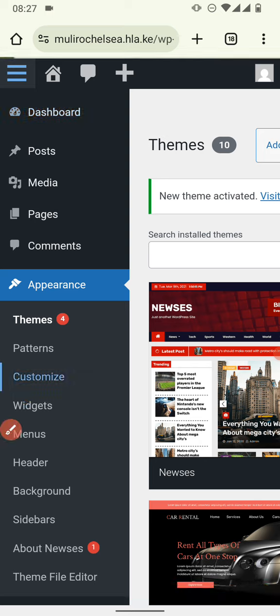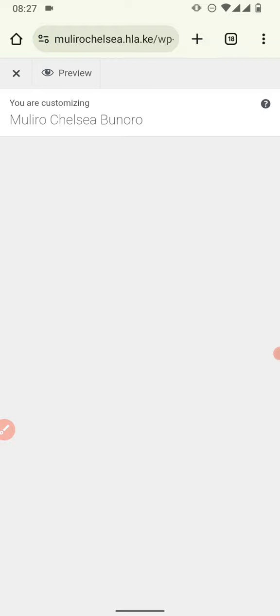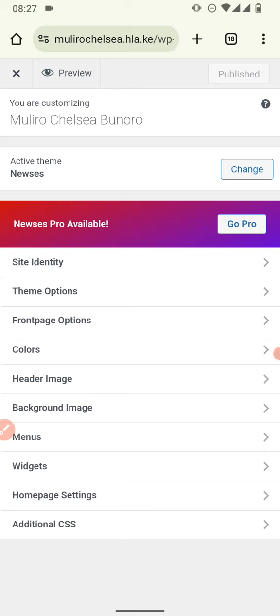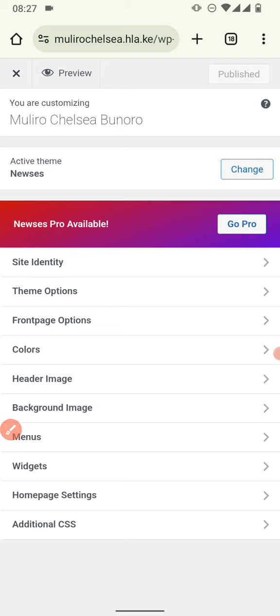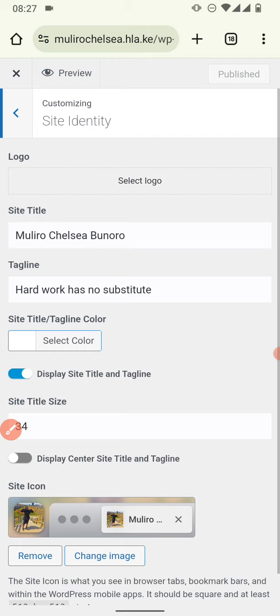So you click on customize, and when you click on customize, it will bring up this page here where we can make changes. In a scenario where you wanted to change the colors, maybe the background, maybe you want to change the name of your site, all of them is possible under customize, because it is on this page that we are actually able to change the site identity details. So if I wanted to change the name of this site, just start with the first one, site identity. Click there on site identity, and you'll be able to change that.